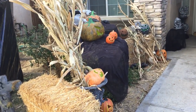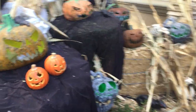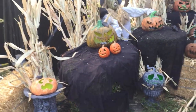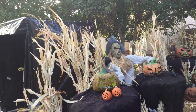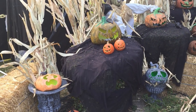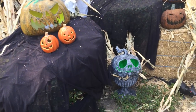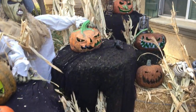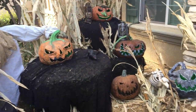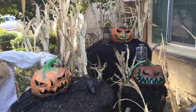Making our way to the left — backing up so you can see — here's the pumpkin patch. Most of these pumpkins I actually built this year out of paper mache: the one on the left, the one in the middle, the gray one on the bottom, along with that one right there — those three and then the one in the very back.